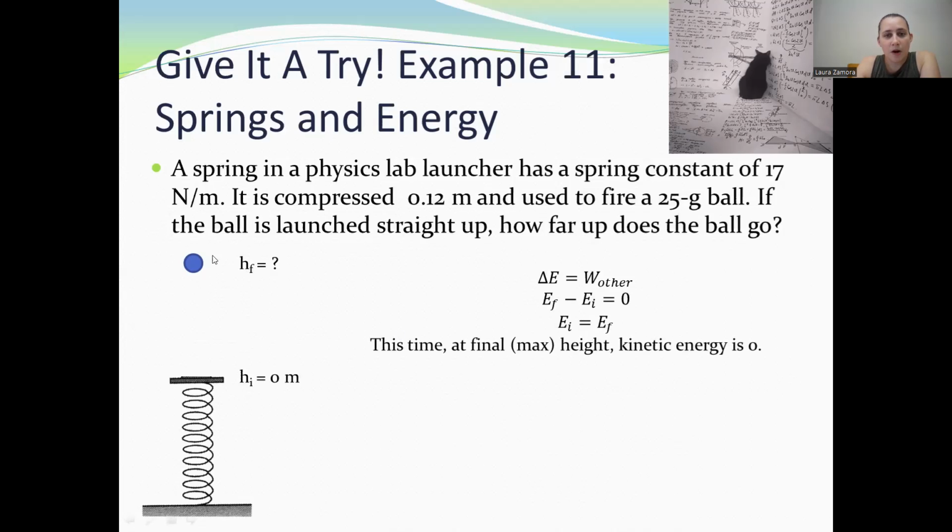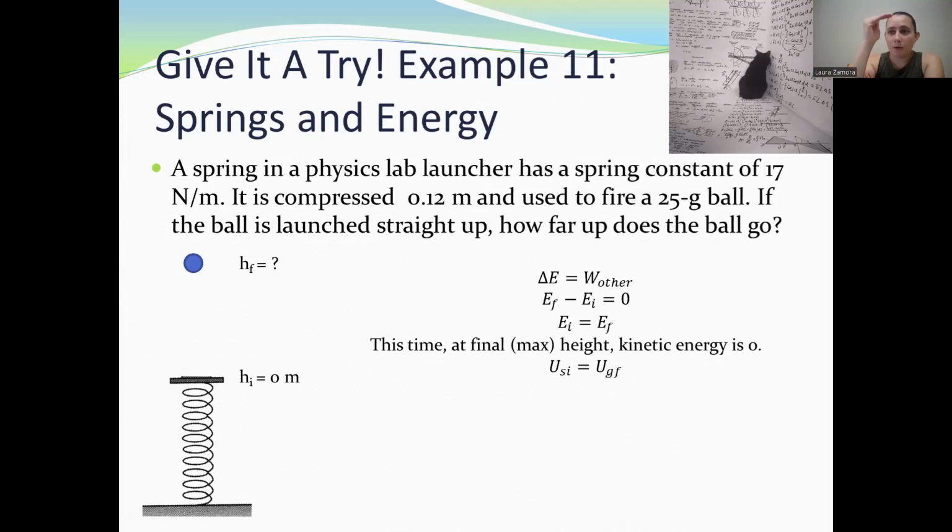So right here, when the ball is as high as it will go, it is momentarily stopped. The speed is momentarily zero as it changes direction from going up to going down. So at the maximum height, kinetic energy is zero because the speed is momentarily zero. So at that final location, the only thing that we really need to be concerned with is the gravitational potential energy, right? If kinetic energy is zero at that location and the spring is no longer being compressed or stretched at that location, then we don't need to consider those forms of energy.